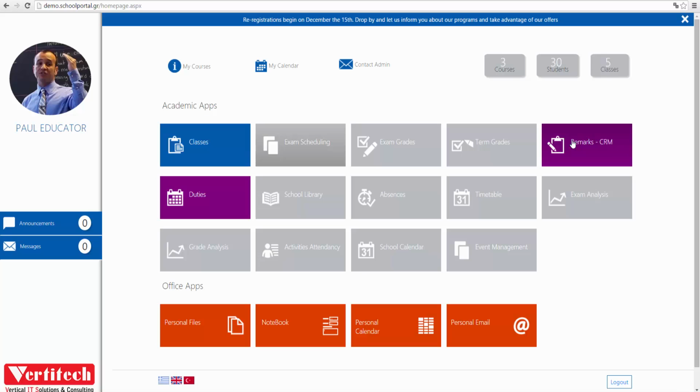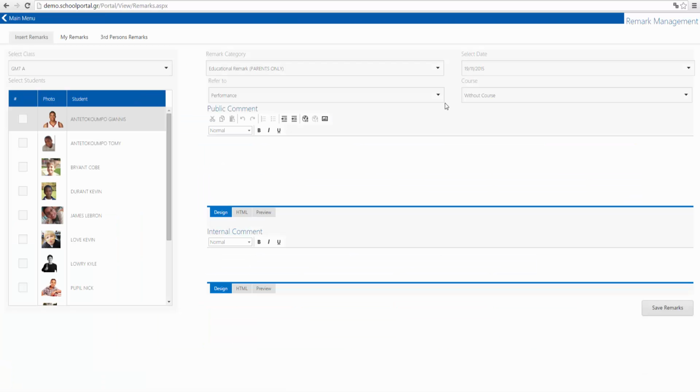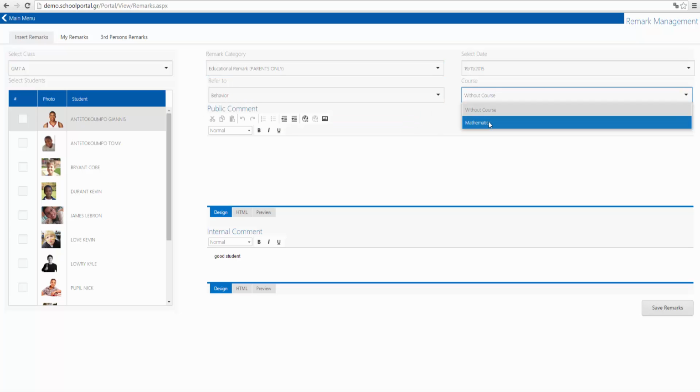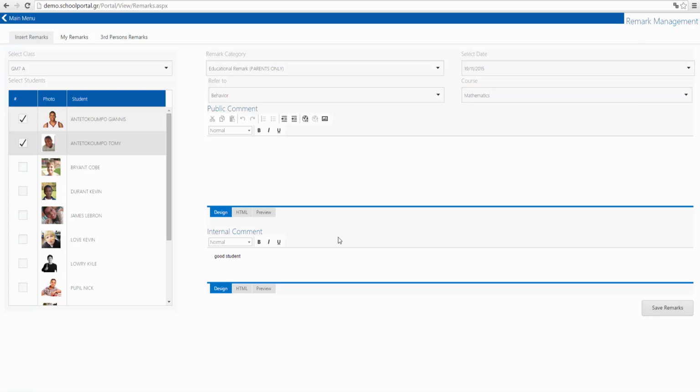The Remarks button is also a vital part of the educational section of our portal. It helps teachers interact with the students, the parents, or with the colleagues, depending on the category they choose to use when they enter a new remark. Every single category has its own visibility rights, so that each person can see only remarks visible to him or to her. So a teacher can choose a remark category and one or more students and submit the remark.